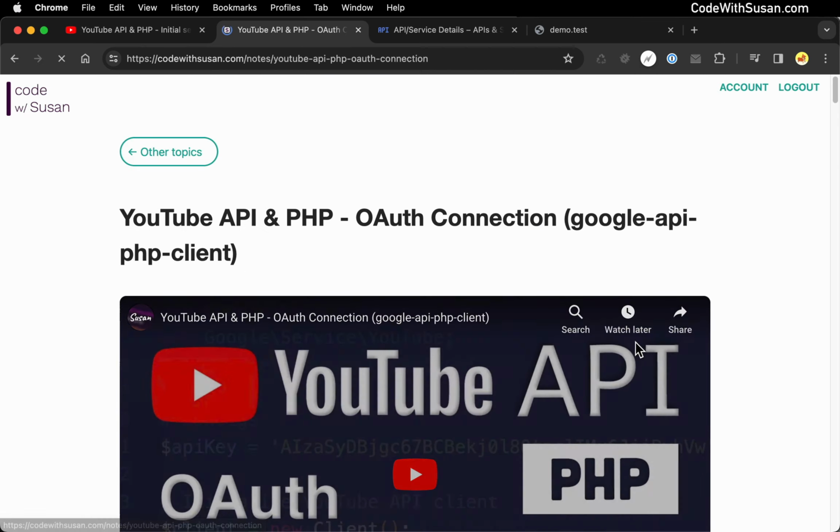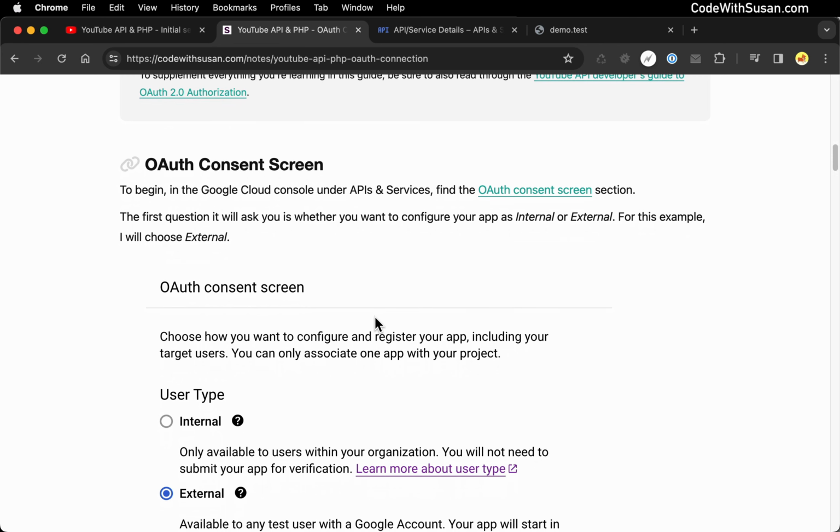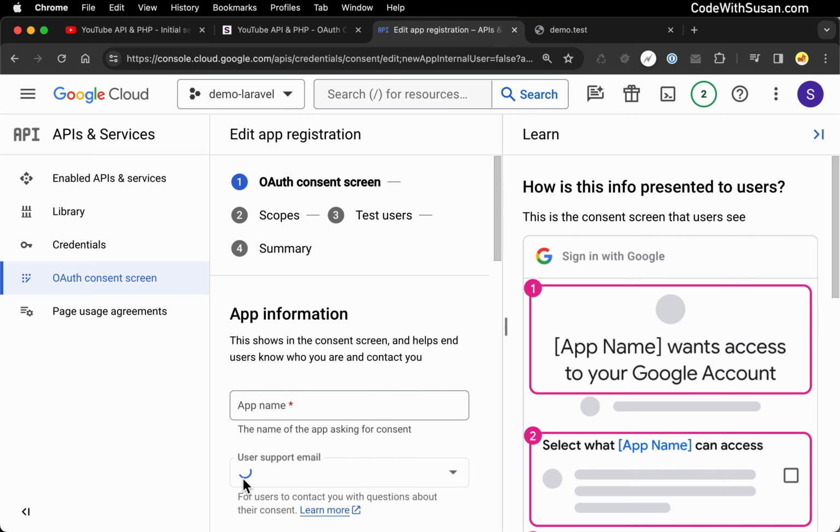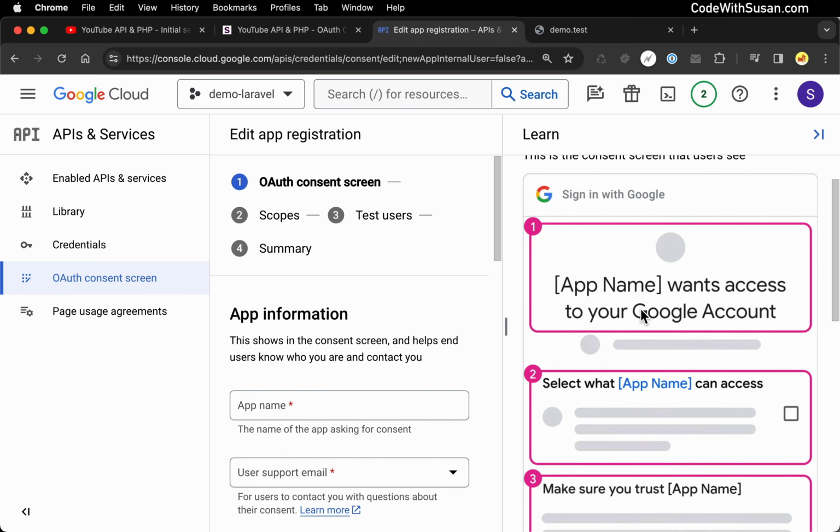All right, so jumping into that, the first thing we have to do to set up an OAuth connection is we've got to go back to the Google Cloud Console and do some configuration, starting with setting up an OAuth consent screen. So switching back to that tab, let's go over to the OAuth consent screen. We can choose whether we intend this application to be used internally within our organization or publicly externally. I'm going to choose external and say create. And then I'm going to customize what my consent screen is going to look like.